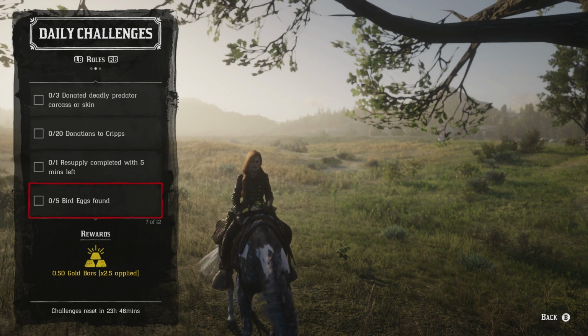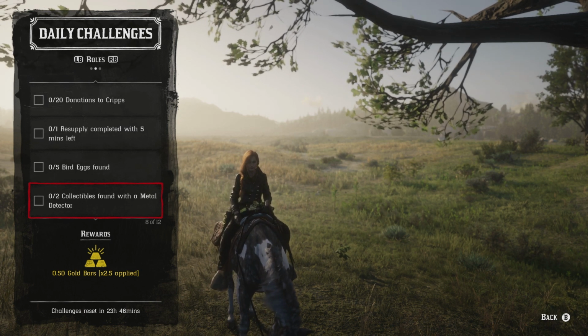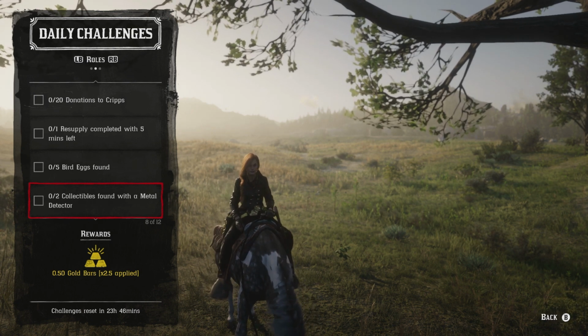We have 5 bird eggs found. Now typically what I would recommend is going after the duck or the goose, just because you can get 4 of those at a time. And then bird eggs are going to be a part of cycle number 4 for today.